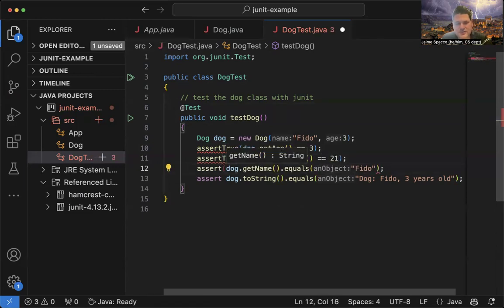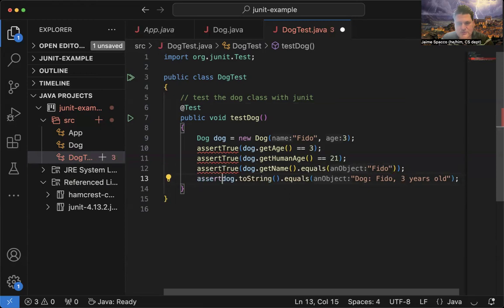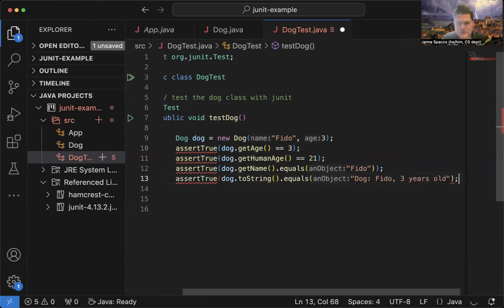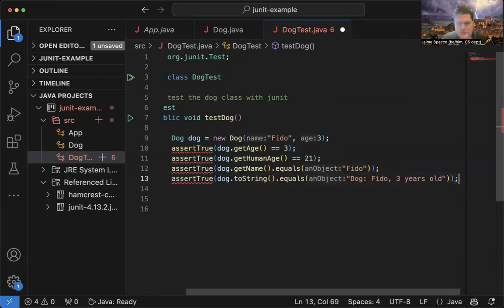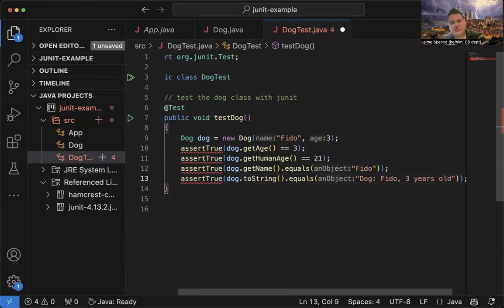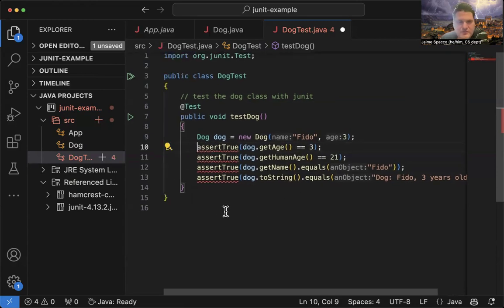Assert is just a Java keyword. You can have literal assertions in Java, but normally this would be JUnit or something like that, which I don't particularly want to do. These assertions are like JUnit.